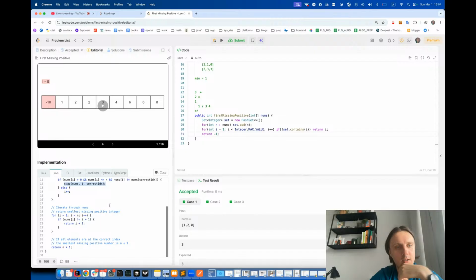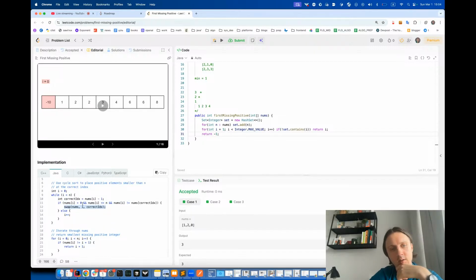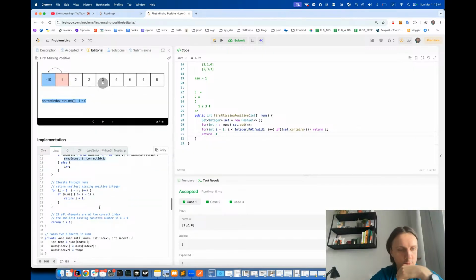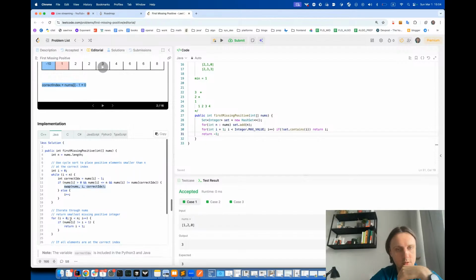So minus 10 is not greater than 0, so we just pass this minus 10. Then we have 1. 1 is greater than 0, it's less than n, and the correct index is 0, so no, it's not at the correct index. So we just do the swap here.